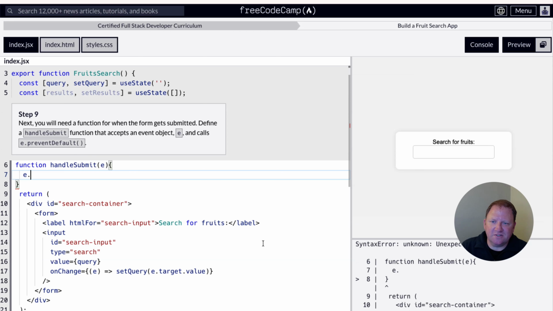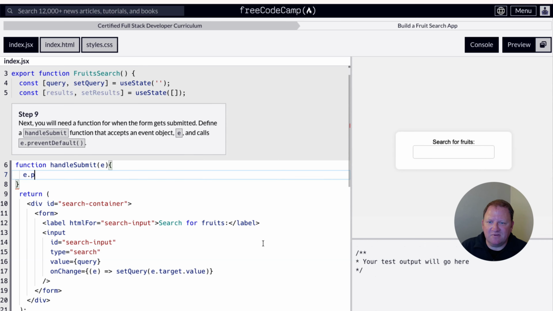And so what the e.preventDefault will do is, typically on a form, you're going to hit the send button or hit the enter key, and the form gets submitted, and then the page will render you to a new place, or it will re-render you in the exact same place if you don't put anything in there. And we are trying to prevent the default action that a form has. So we don't need it to actually submit anything. We don't need it to go or redirect us anywhere. So we are just preventing the default of a form.